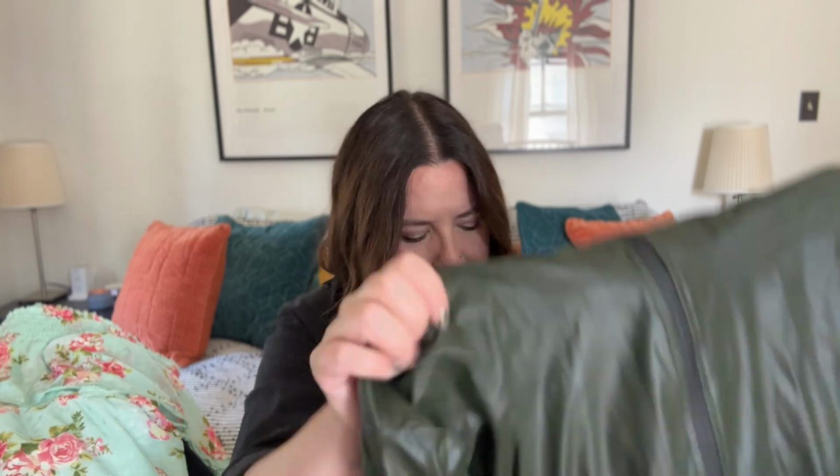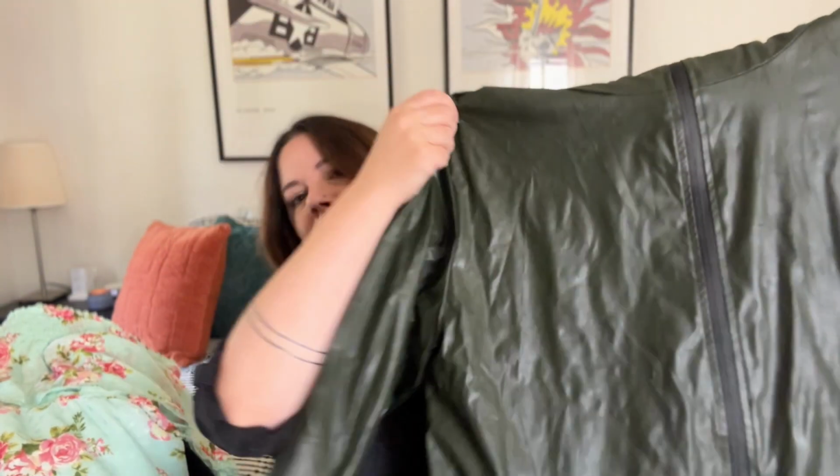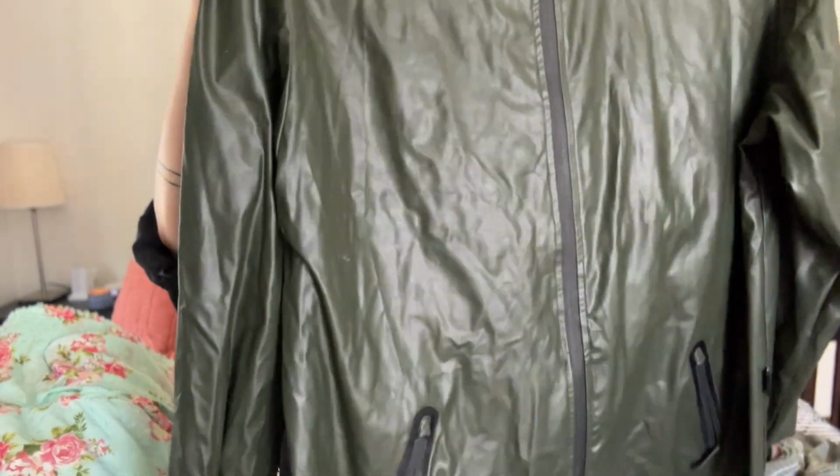Oh, this was a piece. This is not a brand that I think many people are aware of. I think it's a smaller brand, and it's kind of hard to find, but I was hip to this as I was just recently in the market for a rain jacket. This is by a company called Rains, and they make these very minimalistic, kind of muted colors, but kind of this plastic coated raincoat. Now this isn't thick like you imagine those yellow raincoats. This is very, very lightweight. But I found this and I grabbed it.